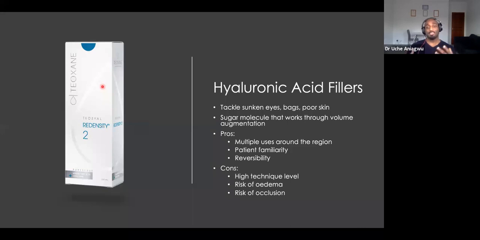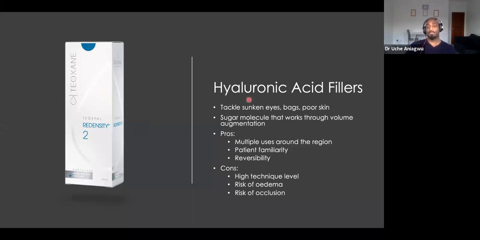Now, what are these fillers that you're using? They're simply sugar molecules that work through volumization. They add volume, right? They draw in water, they give volume, and that's how it works. This whole area is called hygroscopy. Now, there's a lot around it. And when you're trying to pick the right filler for the under eyes, you've got to make sure you pick a filler that doesn't draw in too much water, because then you'll be able to predict your results. Even though it's not a dangerous area, it's still a tricky area if you're not aware of what to do.